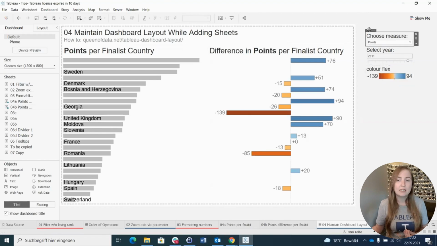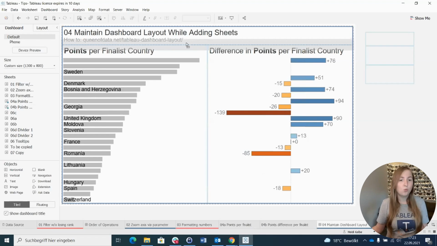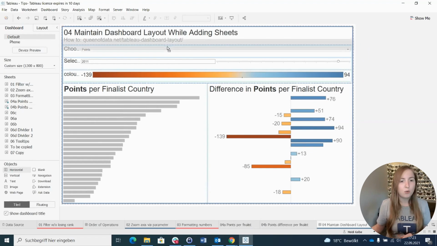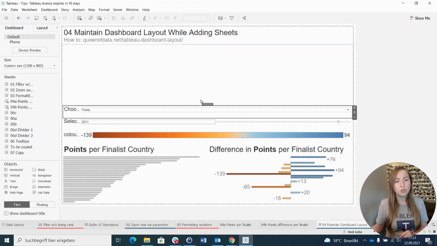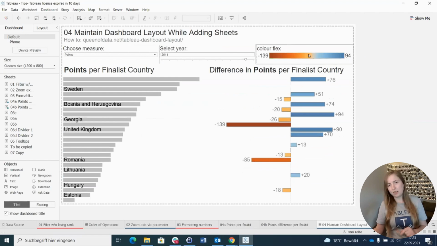What can we do now? We can simply use this container when we are ready, when we have everything added to the sheet, and add it wherever we want. So of course, I don't want them on top of one another. So one bonus trick, we can actually move in a horizontal container, drop this vertical container in there. And if we remove that, everything gets situated next to each other.